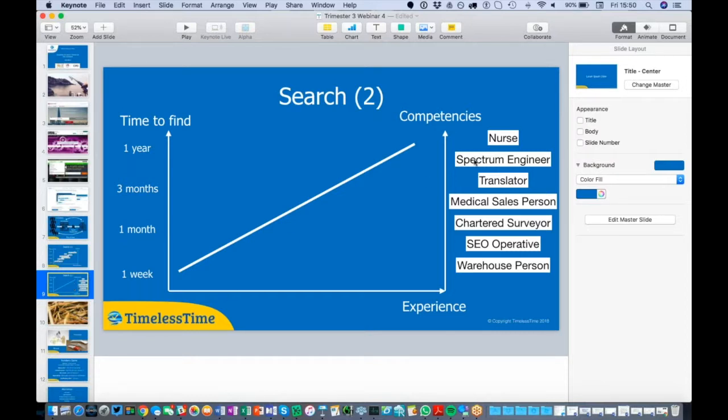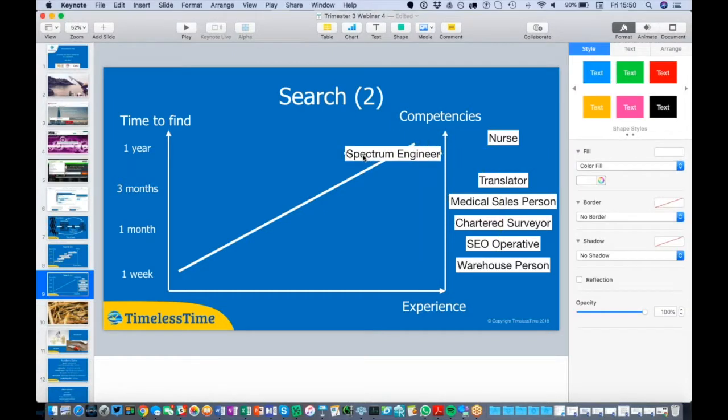So, for example, the spectrum engineer, and there's something special there. There's probably only 50 people in the United Kingdom, maybe even only 30 people in the United Kingdom, who are spectrum engineers with good skills. So the higher the competencies, in principle, it should take a year. But if there's only 50 of them, then you know exactly who they are. Finding them is not difficult. Then all you've got to do is unseat them, and that's a different ballgame.